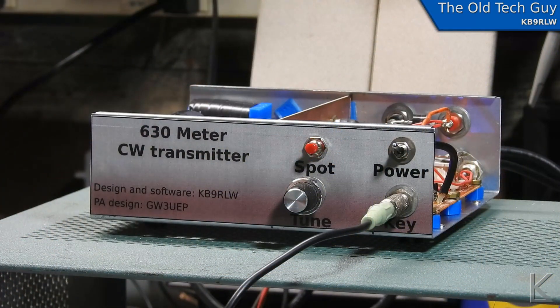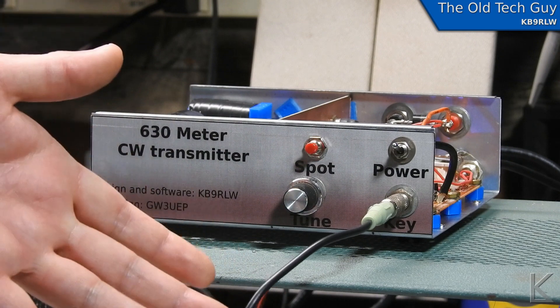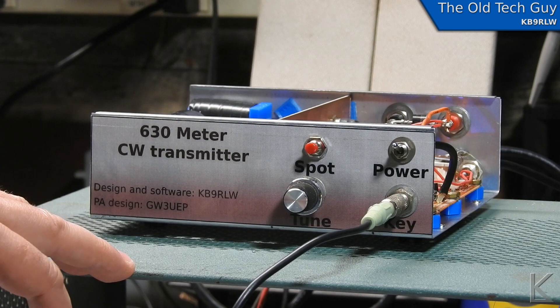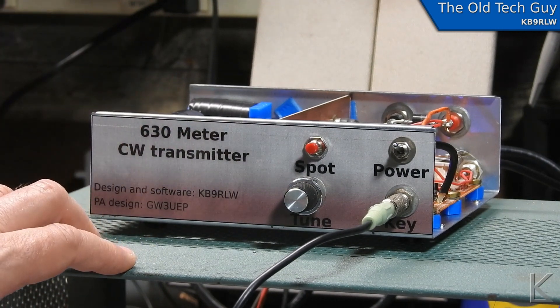Like now — through the magic of time travel, we've jumped ahead three days and a whole bunch of work, and we have a finished transmitter. I just powered it on for the first time after wiring it all together and went through a series of tests: checking voltages, checking the function of the relays, step by step, before I hooked power to the power amplifier — and everything worked perfectly. Then I hooked power to the power amplifier and everything worked perfectly. Unfortunately the GoPro won't power up — I think it didn't auto power down and ran its battery down — so I'll have to use this camera and try to give you some different angles.